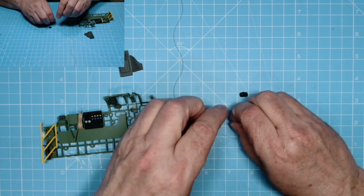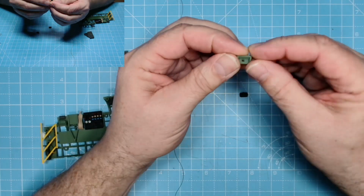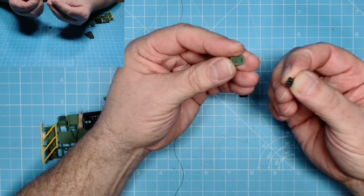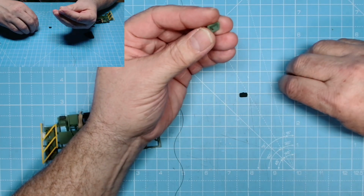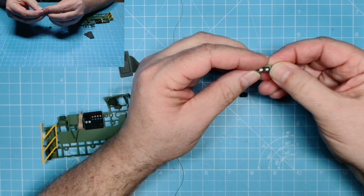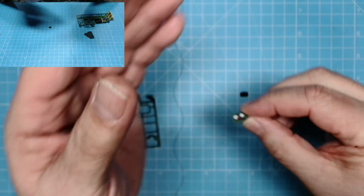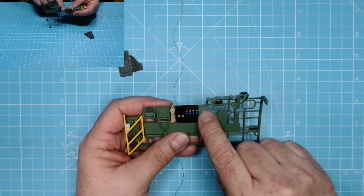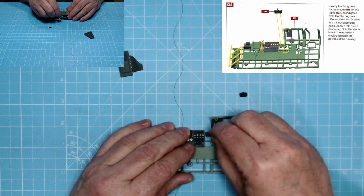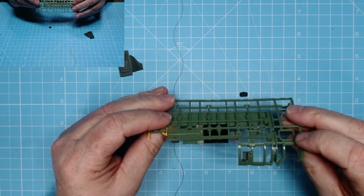We need this little piece, 08H and 08E. Now, let's see, we got that way with that large peg there. You can see the hole just there, the smaller peg there, and this fits, let's see, that way around and pops in there. Just like that. Excellent. That's got some lovely detail on it as well. Looking brilliant. And that goes here in them 2 holes. Yeah, so it does go that way because we've got a big peg and a little peg. Again, that's a tight fit. Doesn't really need any glue, that.